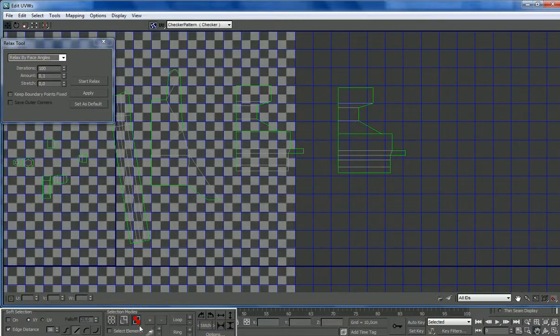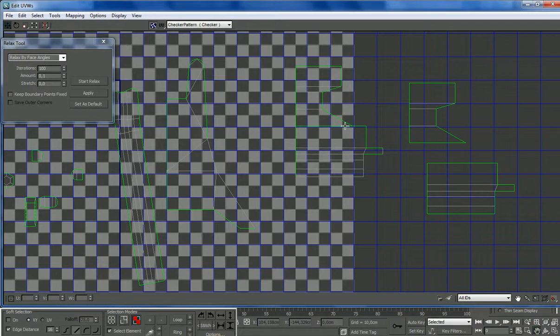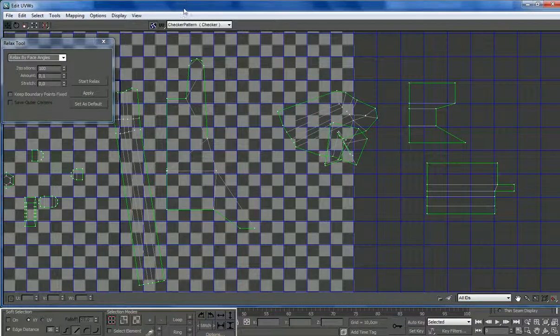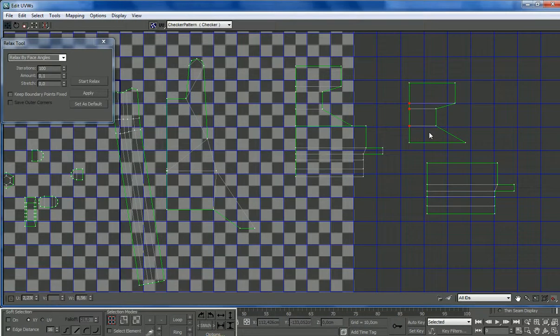I'm not sure how the relax tool will work in here. We can try, but probably it won't help a lot. Yes, just like I thought. We'll have to do it manually. We can relax those parts.